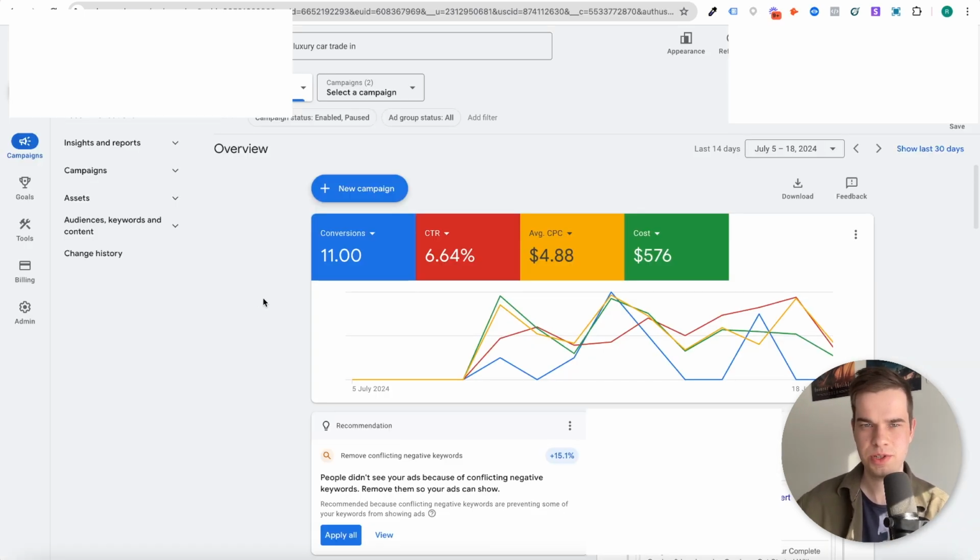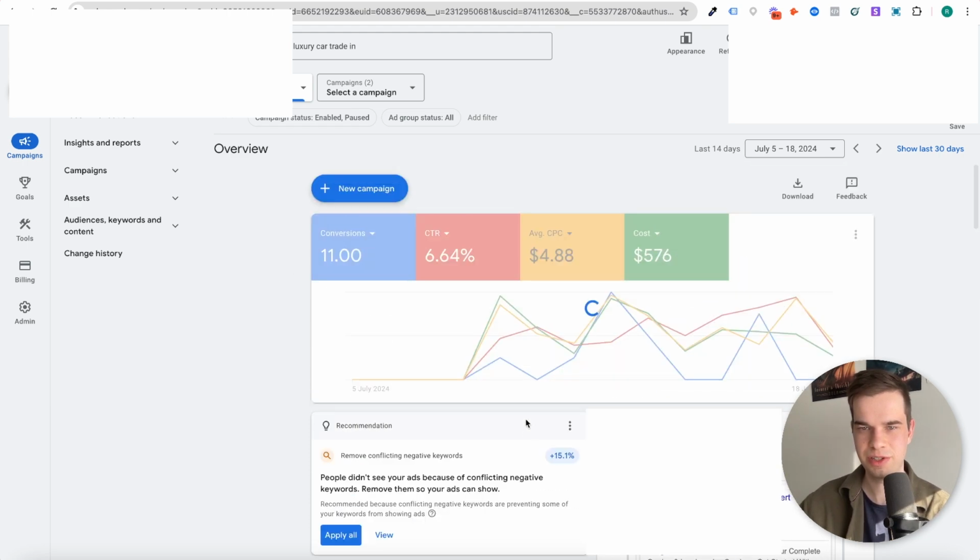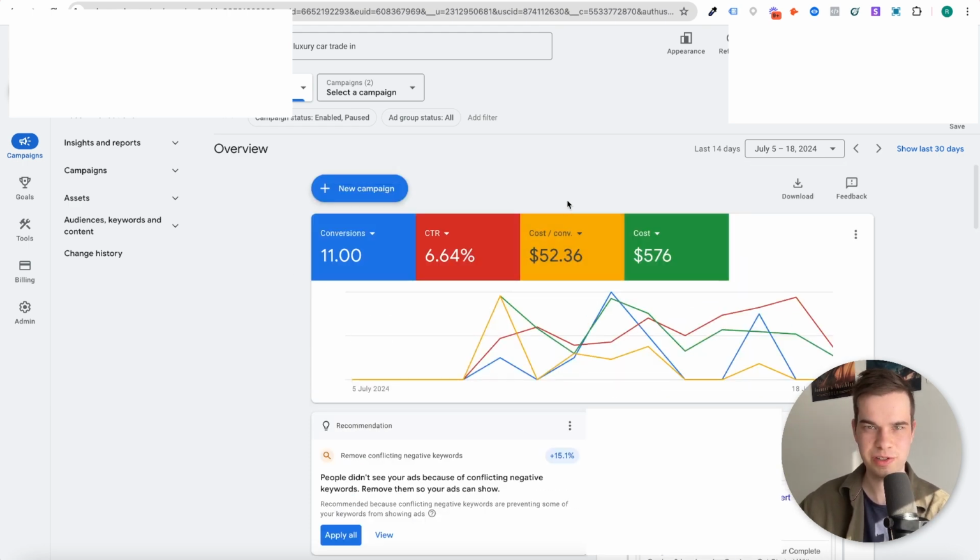Cool. So now I just want to show you a newer client who's really just gotten started. They're in Perth and they've already got 11 leads. Their cost per conversion is around $52. So it is a little bit more expensive than the Brisbane market. As you could see, that other campaign was getting leads for around $20. We have been running that campaign for about 2 years, so we've had a lot of time to optimize.